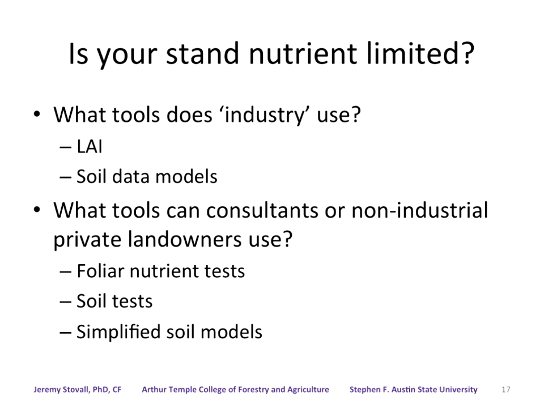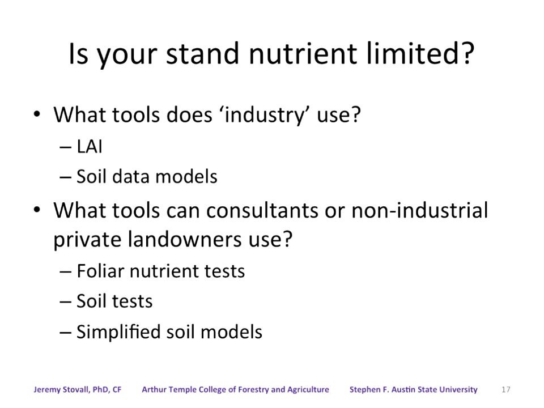I've got here 2 categories, sort of what tools does industry use, and again I'm using industry very broadly, including TIMOs and REITs. And then what tools can forestry consultants or non-industrial private forest landowners that aren't buying into the Forest Productivity Cooperative or any of these other industry university research cooperatives, what tools can they use to try and assess whether their stands are limited or not?